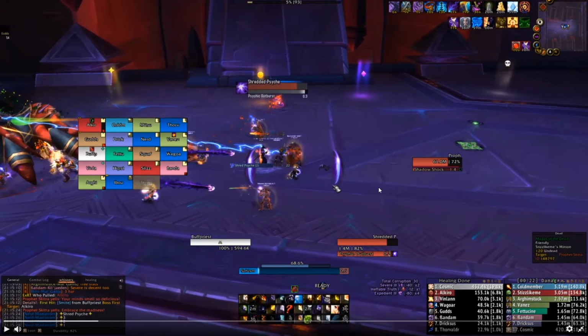So, now that I have all these shields out, I think it was 14 shields. You see right here, my healing done is 400,000. This is because I haven't actually healed anything until they absorb damage. When this burst goes off, you'll see just how much damage I prevented with this one play.